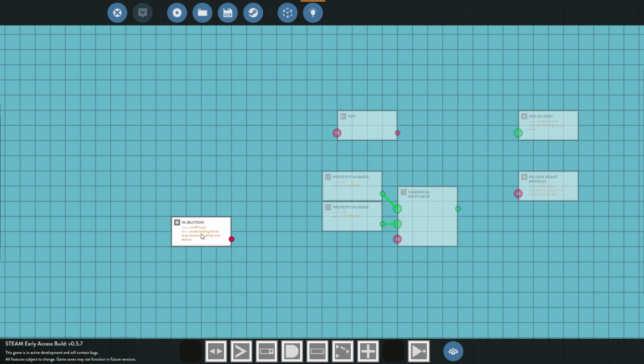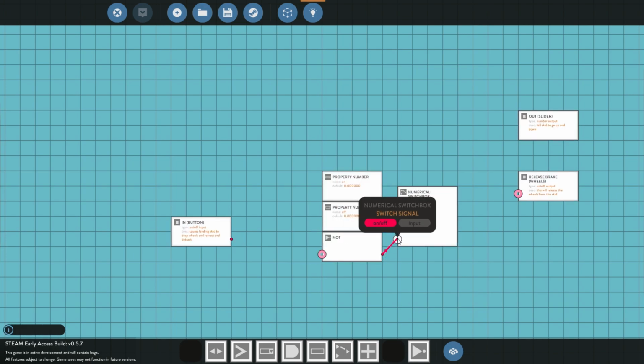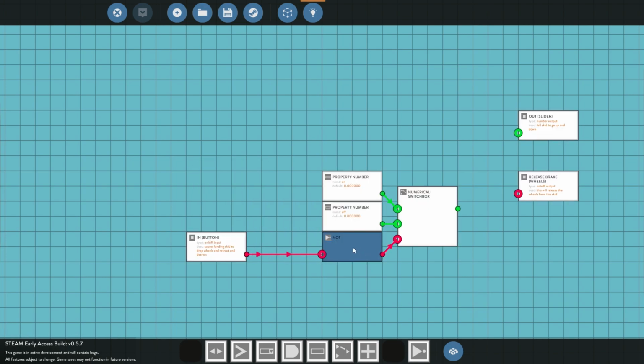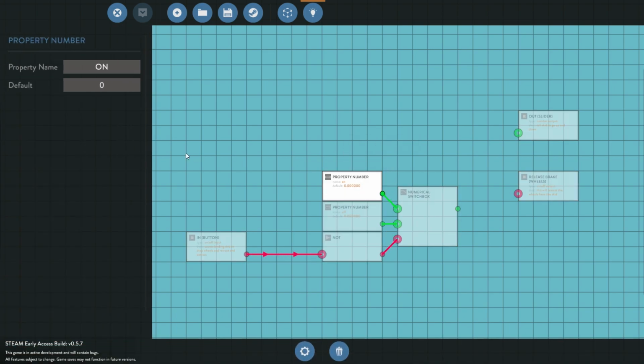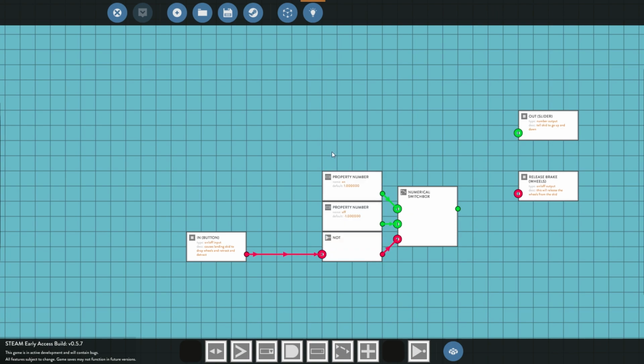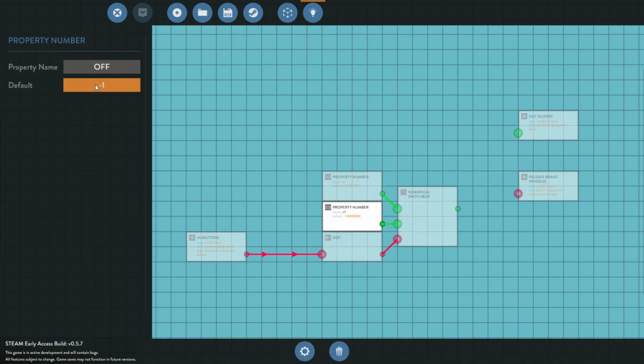And then what do we want here? We want the knot sitting right here so that this is active as an on. So we can default it here to a 1, and then we can default it off to a -1. And what that will do is the skid will be down, and until we push the button to bring it up and drop the landing gear, it will have the 1 pushing it down. We turn it off with the knot, which will reverse the signal and turn this off to on, and then we will pull our slide up.